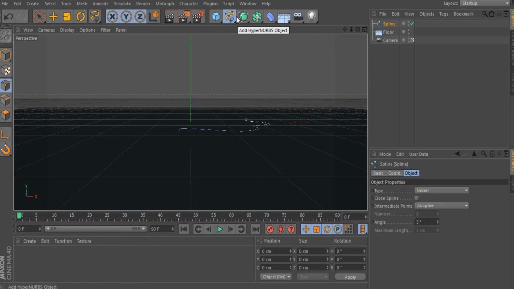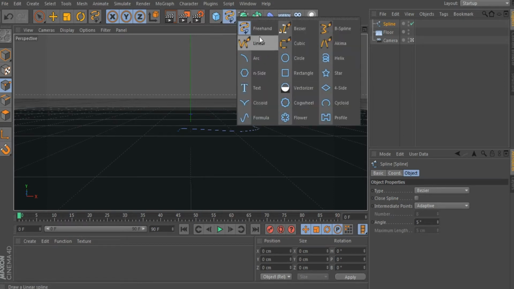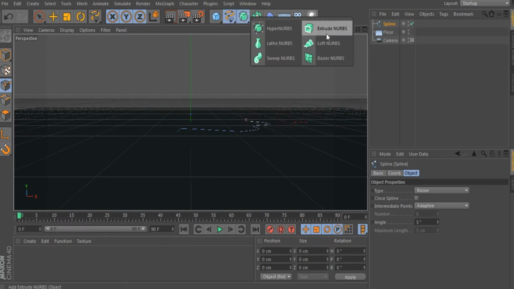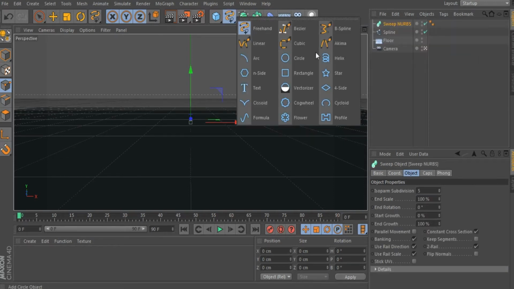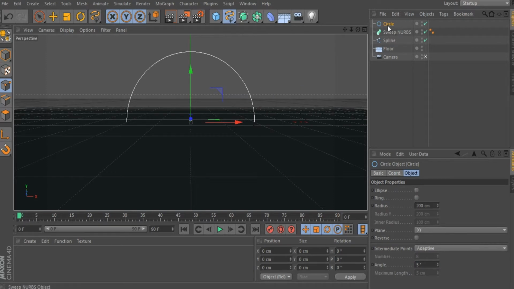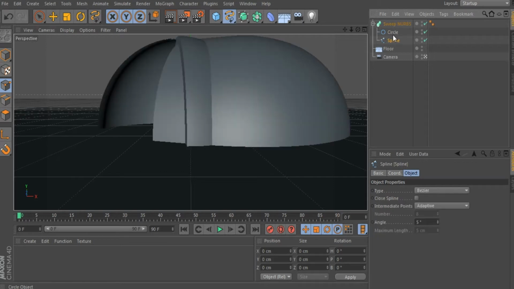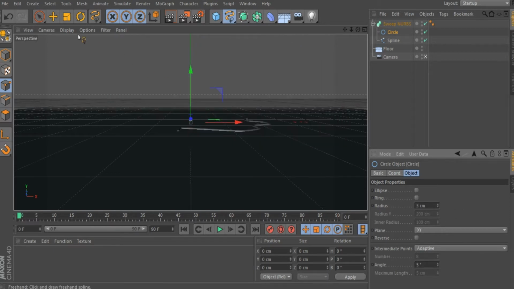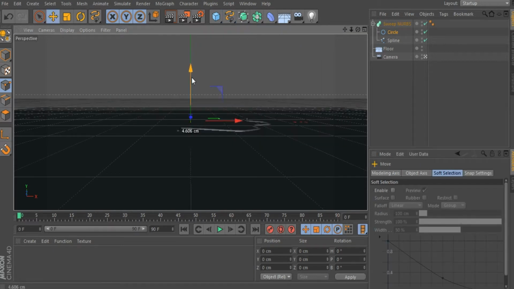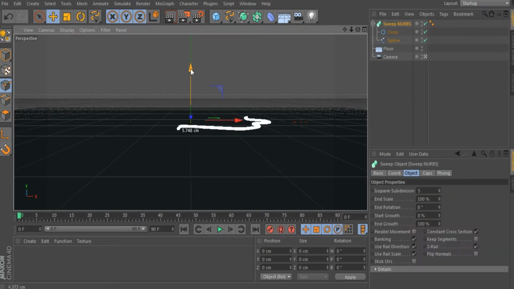Now you're going to make a regular spline, just like the usual stuff. And you're just going to do a sweep, and the profile is a circle. You put it all in there, usual stuff. Set the circle radius down to like four, three. Now you've got your little vine thing, and you're going to want to get a vine texture.